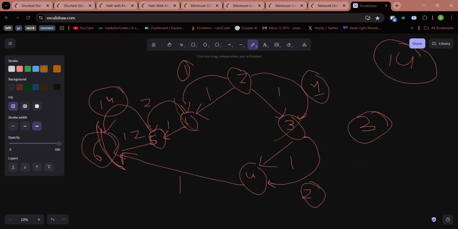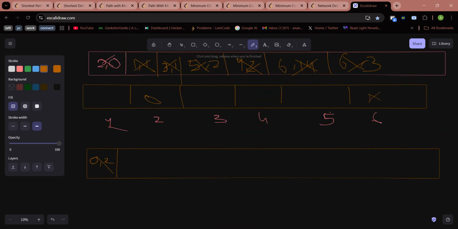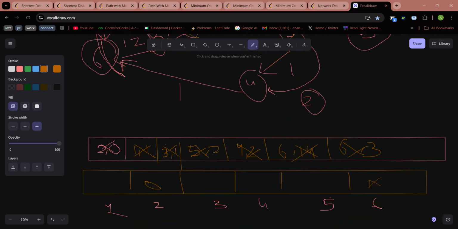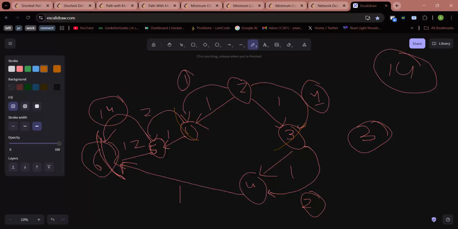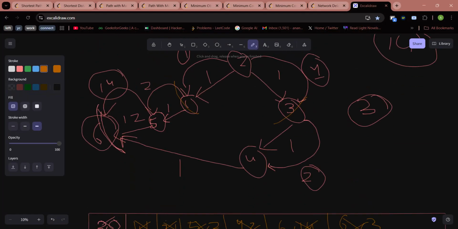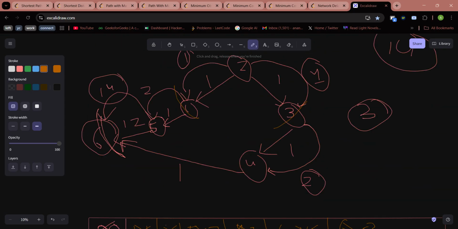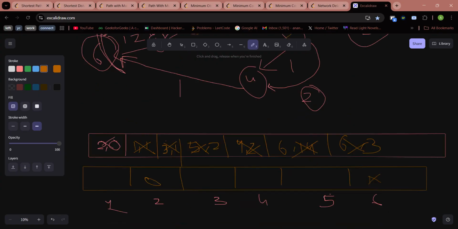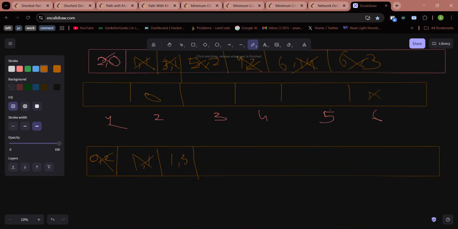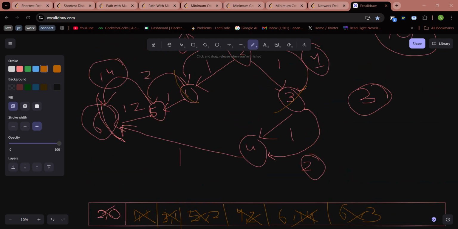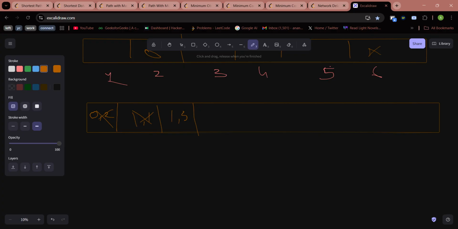Now, nodes 1 and 3 are next. Node 2 is popped out. Since 1 and 3 are next, and both are just next to node 2, I would put 1 comma 1 and 1 comma 3. Now from 1 comma 1 I can reach node 5, right? It would be popped out, and the next would be 5. What is the distance to reach node 5? That would be 2, right? So 2 comma 5 is the answer to reach node 5.